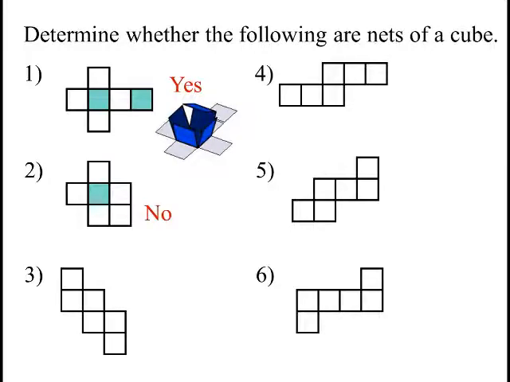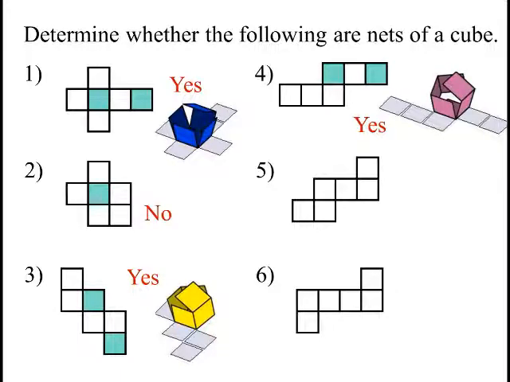How about number 3? Will that fold up into a cube? Let's see if I color that as the base. You can sort of visualize the sides folding up, and then this would be the other base. So yeah, that actually would fold up into a cube. How about number 4? If that's the base, where would the other base be on top? It would be this one. And this would actually fold up into a cube as well. This one? Yep, folds up into a cube, and this one also does.